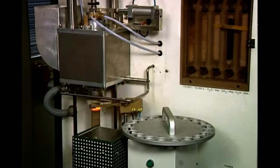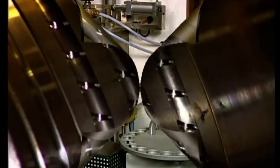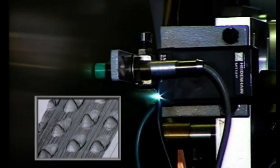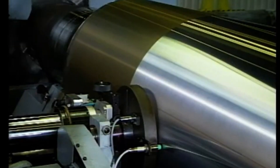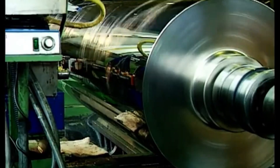Do all rollers look the same after manufacturing? Not at all. Just as rollers have different applications, their surfaces, shapes, and finishing processes vary widely. For example, some rollers undergo surface texturing, where their surfaces are roughened using laser spots. Others receive specialized surface treatments, like precision machine profiles for specific industrial applications.